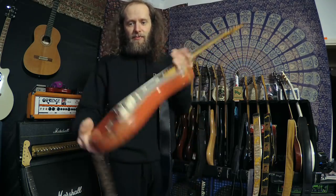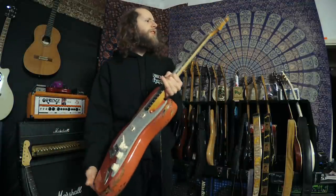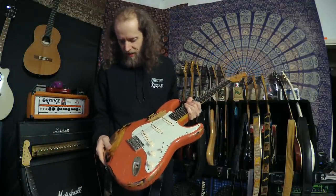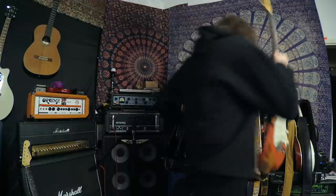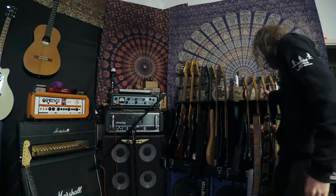And it's a hardtail. It's got my friends Marjorie and Nicole on the back there. But this thing is amazing. The neck on it's amazing. I love it being a hardtail. There's nothing more to say. It's just an amazing guitar. Okay, so. Move along.